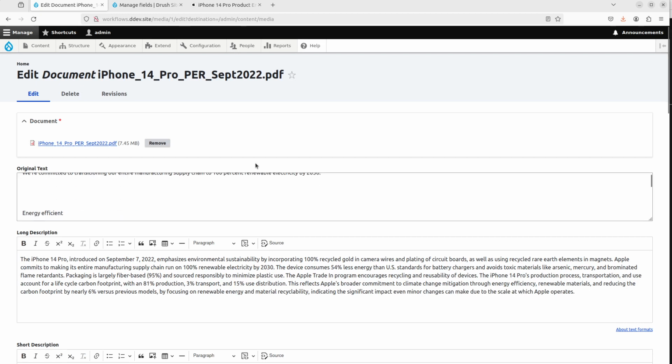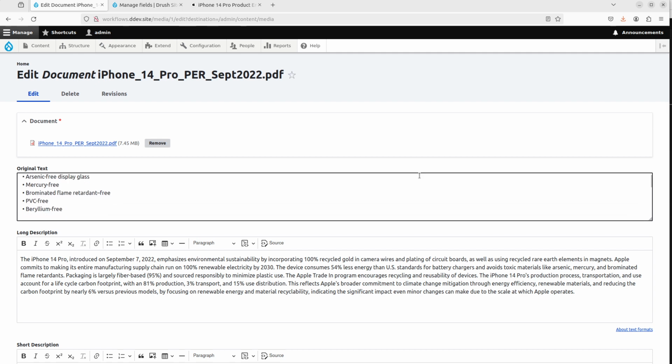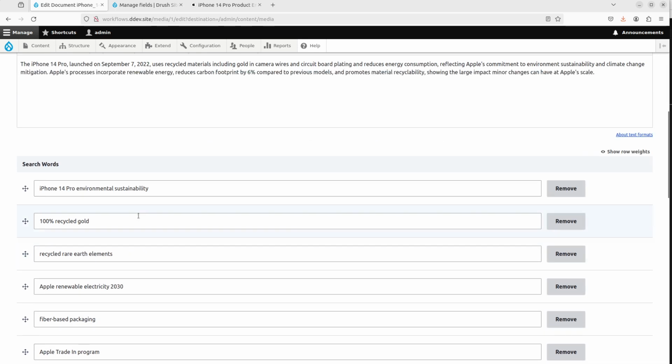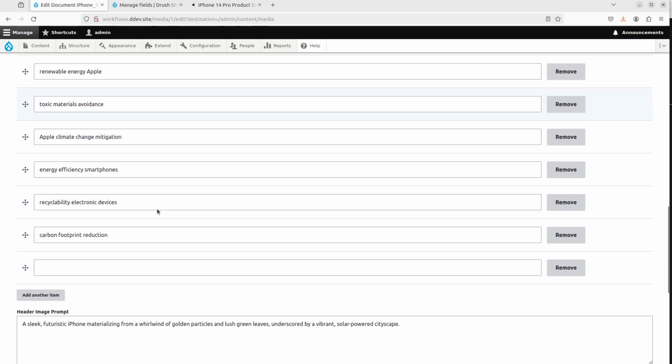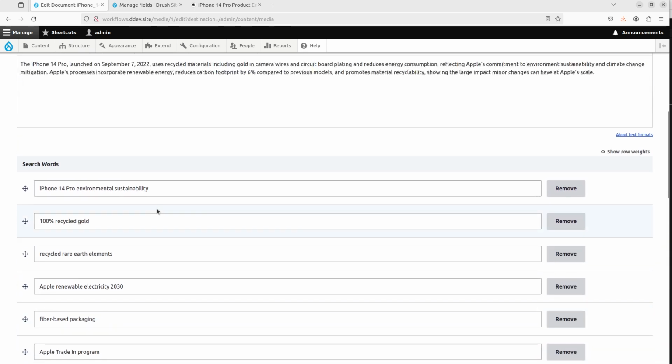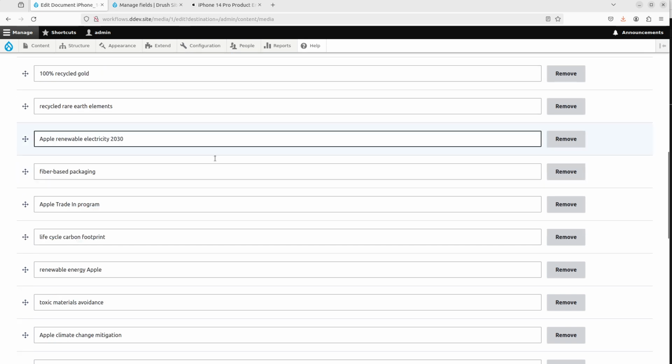So anyway, now we have the document. We can put this into the search, right? So if you use Elasticsearch, Solr, Search API, whatever. Same with these search words. It's also stuff that's basically important for this specific document, based on what GPT-4 thinks. Then of course we have a short description that we could use for a preview.